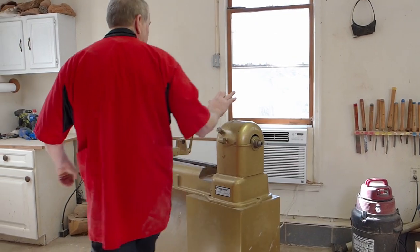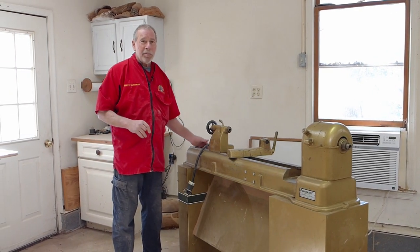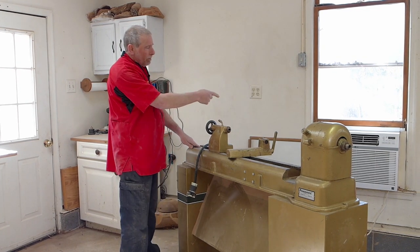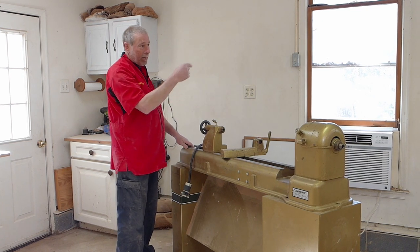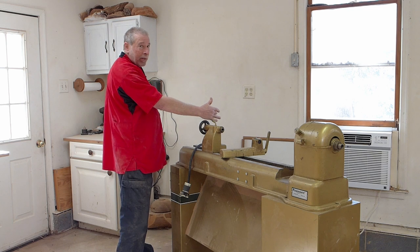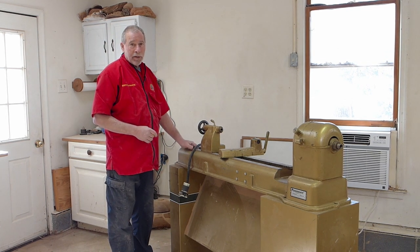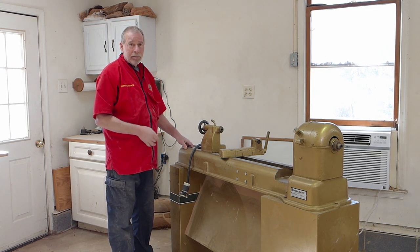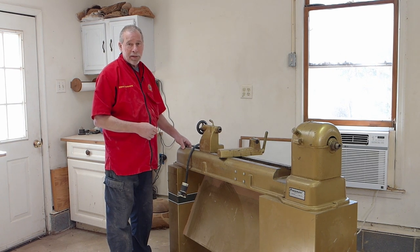All right, and then this lathe has been sold. I've been waiting 6 weeks for its owner to come and get it. As soon as he does, I'm going to modify my shop. I'm going to move the air conditioner down to the other window, and I'll show you why. I have a vent that I'm going to put into this window, and I am going to build a table here, and this will be my dedicated area for pyrography. Because if you're familiar with my work, I do a lot of pyrography, and I need a new workspace instead of having to get everything out of the closets every time I want to use it.